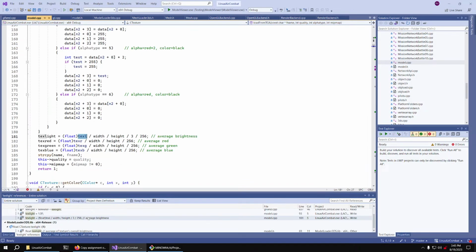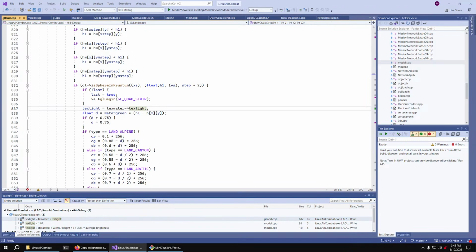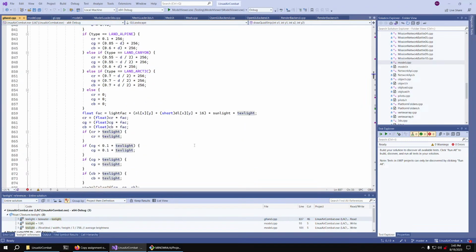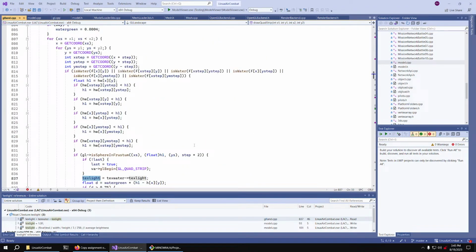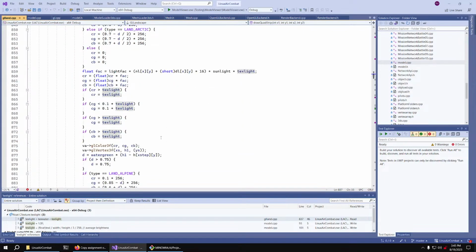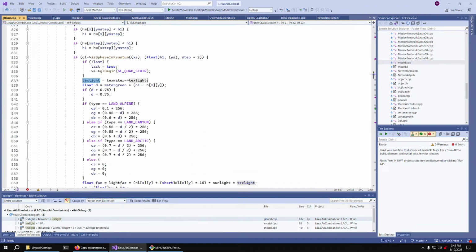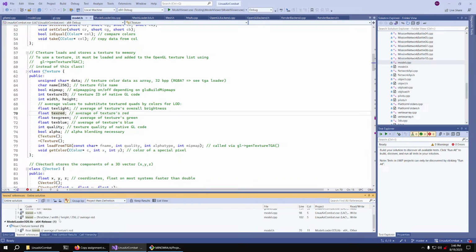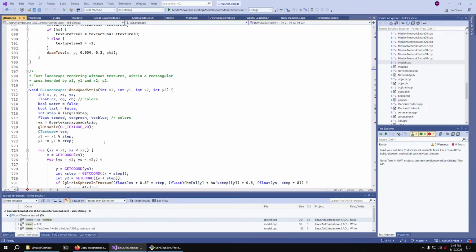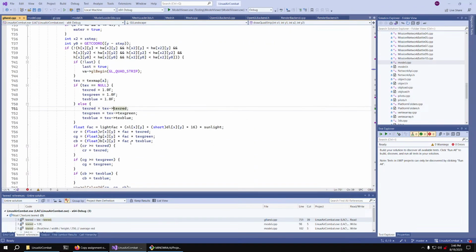Okay, this is kind of weird. This isn't the hardest thing to port over, but it's kind of weird that we need to do this in the first place. So this is basically the average brightness value of the texture, which is just stored as part of the metadata. Now, are these red, green, and blue functions used anywhere? Also within the land rendering function.